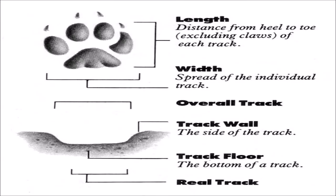But this kind of goes along with the slide you just saw. I just found this online, but overall look at the length and width; that's really going to help you. Like we talked about, obviously a bear and a mouse is quite a difference. But sometimes with wildlife species that are almost about the same size, that can affect what you're seeing. If you're looking at some of your fox species, a lot of times their tracks are really closely related. So really pay attention to that. How do they run? The spread, the width, things like that; really paying attention will help you out.